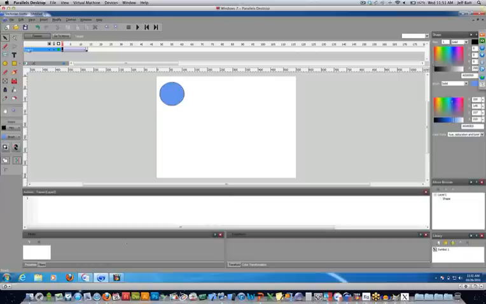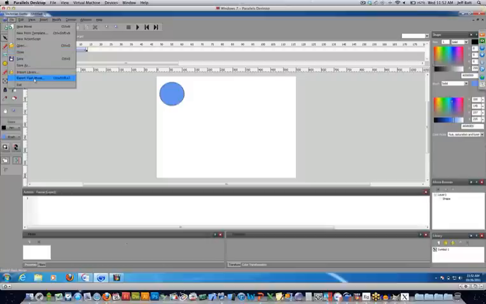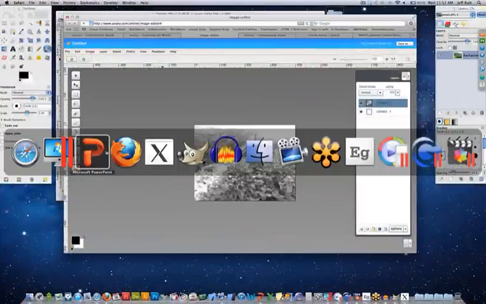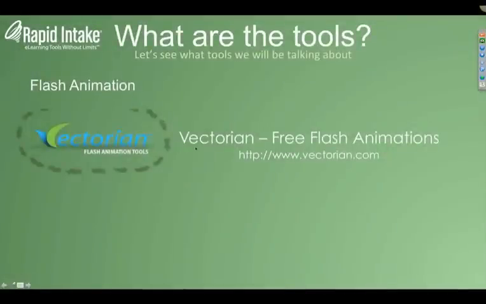Okay, so that's pretty much it. I click on File, and then I can click on Export Flash Movie. It'll export the SWF, and then I can take that SWF, import it inside of my authoring tool, and use my animation in there as well. You can add multiple layers by clicking on this button up here. So you can have different layers, one with audio, one with other stuff, so you can have things timed up to audio if needed. Okay, so that is Vectorian.